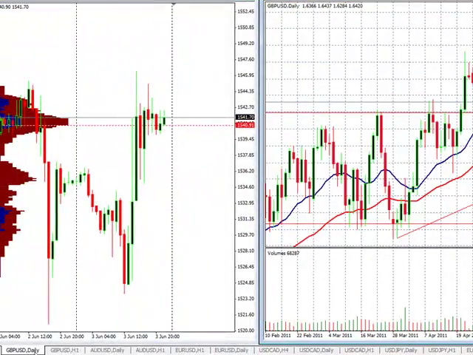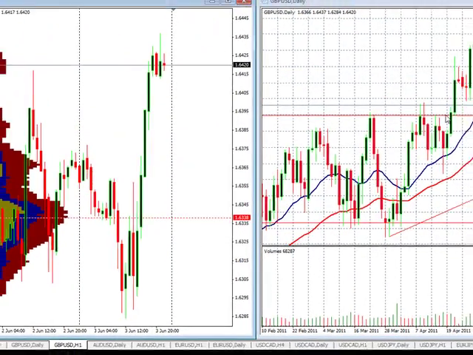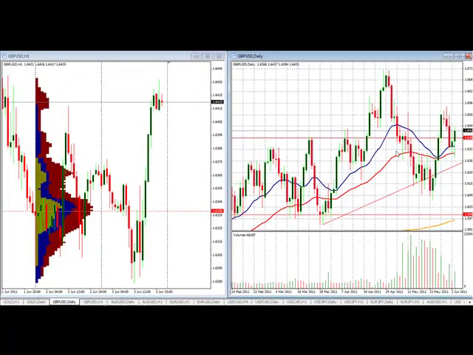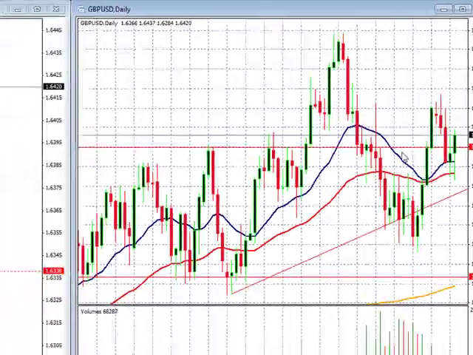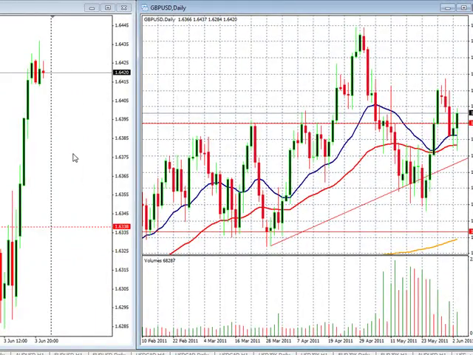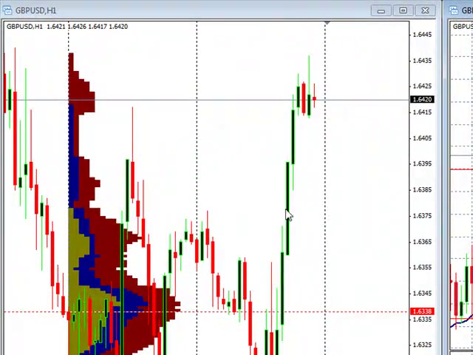Now we'll bring up our first major pair here, and that is the pound dollar. And we can see the pound dollar after losing its breath a little bit, being able to move up, find support at the 20 moving average, and continue. So we're definitely going to keep this as a sideways to up. Not up like gold, but I'm going to go sideways to up on this one.